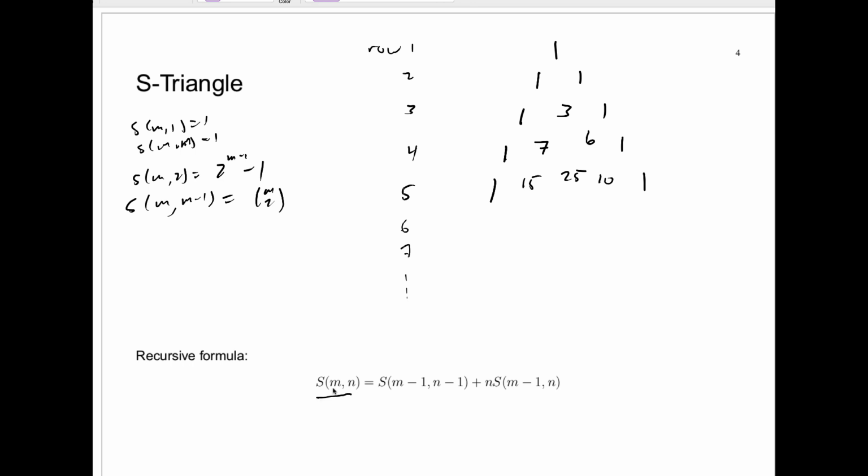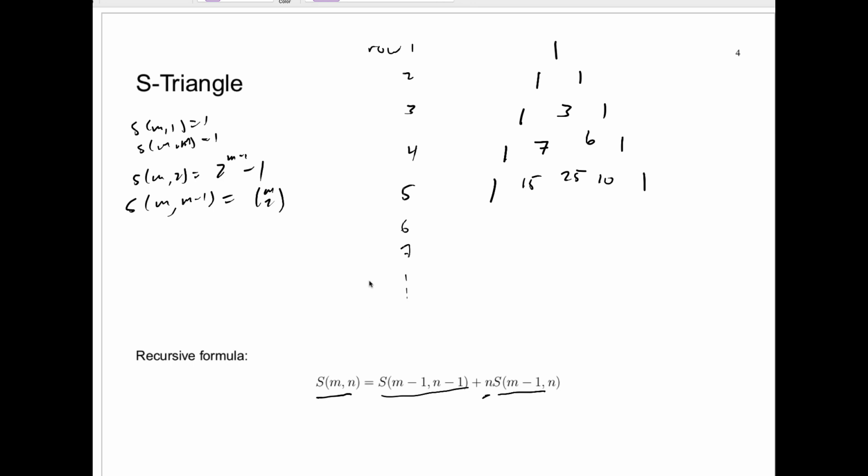S(M,N), the number in row M, position N, is just what you get when you go up left, S(M-1,N-1), plus N, the position number, in this case 2, in this case 3, in this case 4, etc., times the number that's up and to the right. So S(5,3) is 25, that's 7 plus 3 times S(4,3), which is 6. And this formula can easily be shown to be true in a couple of different ways.